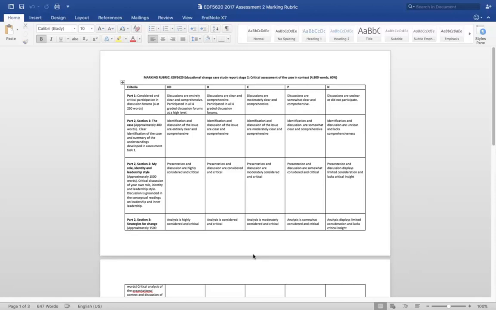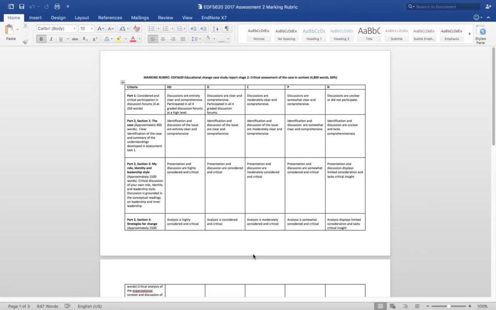Then you want to get into the next section, which is really focused on who you are in this. And so for this, you might be simply talking about what your role is if you are thinking through an organization that you are currently working in, or it might be you kind of choosing a role or imagining a role that you could play. Think through, if you're choosing a role, what would be an appropriate role in order to make change in your context. So is it a teacher? Is it a policymaker? Is it a principal? Is it a team leader of some kind? So either who are you in this? What kind of role do you embody in this in your context?